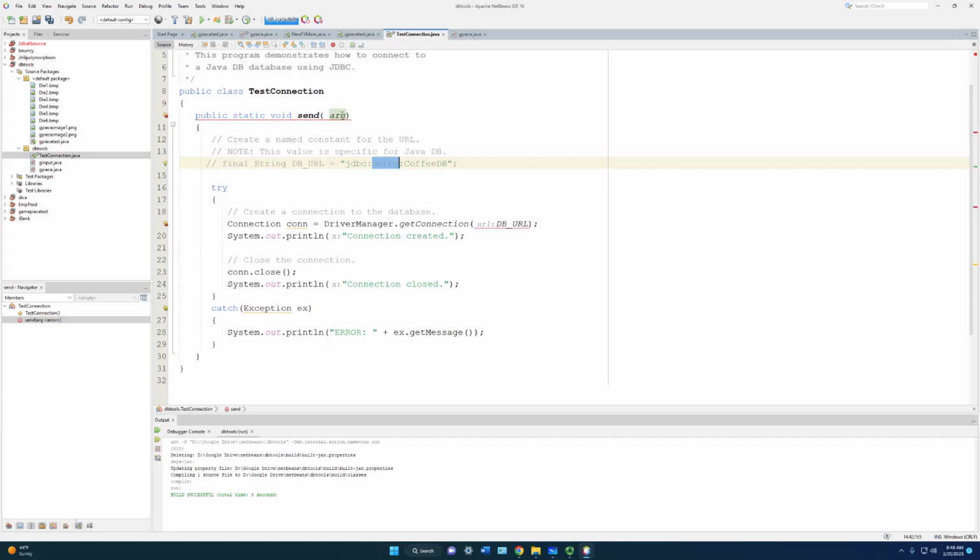So we're going to actually send it our connection string when we connect. And so right here is our send, our connection string. That's what this guy is here. This is our connection string. It's declaring the driver that we're using and the database type that we're using.